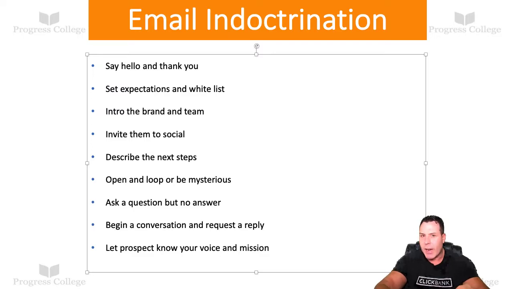So what you want to do in these indoctrination emails is like shaking somebody's hand and having some small talk with them. That's what this series is for. It's to get people to feel comfortable talking to you and working with you, and to look at email as a two-way conversation between you and the prospect at a party. That's what you've got to think like. It's like a conversation with a new introduction to somebody at an event or a party.